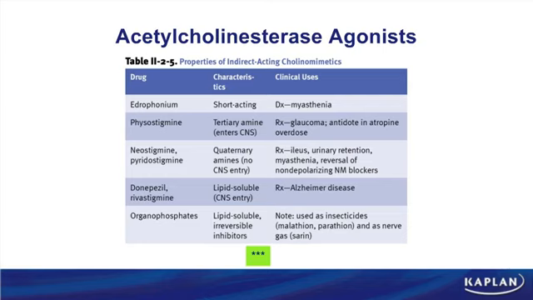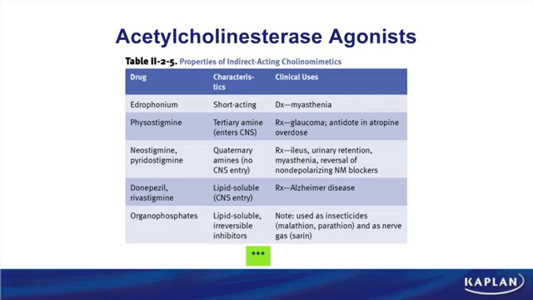Myasthenia is a very popular condition to show up on your step 1 exam. If you want to diagnose the patient, you can give them edrophonium. This is a drug that's going to increase the levels of acetylcholine. The patient gets a return of their muscle strength, and that can assist you in diagnosing this condition.